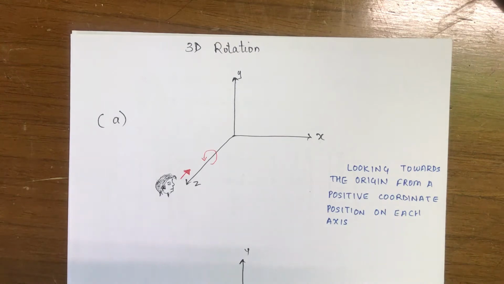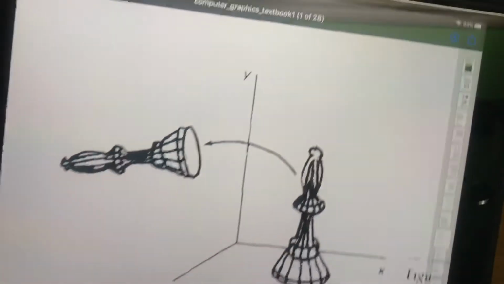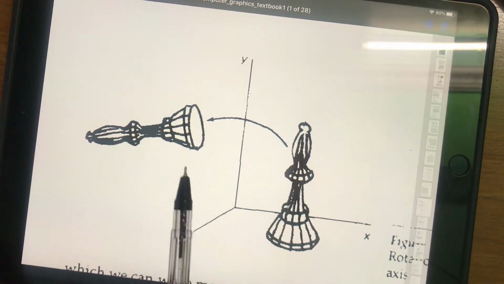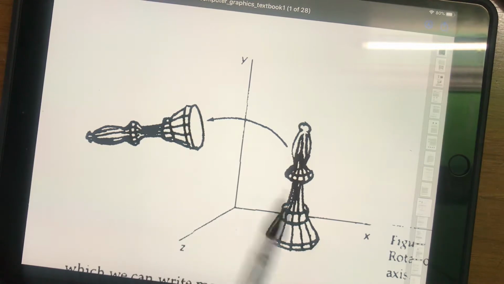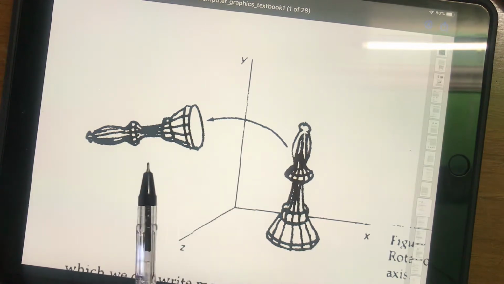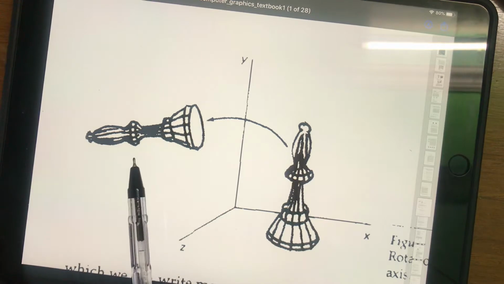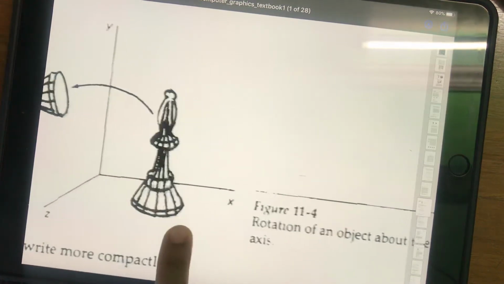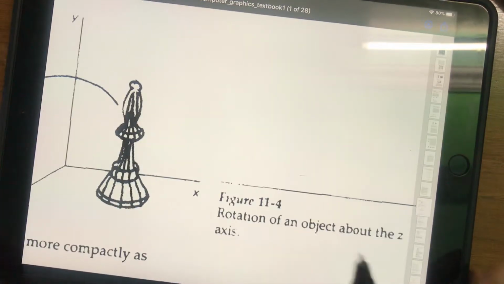One more example that I can give you is from the same textbook that I just mentioned. I am performing rotation about the z-axis over here, and here also the anti-clockwise movement is being done. Just imagine that you are holding the z-axis in your hand and you are moving the object in the anti-clockwise direction. Once the rotation happens, the object is going to look something like this. So this is what happens when the rotation of an object is about the z-axis.